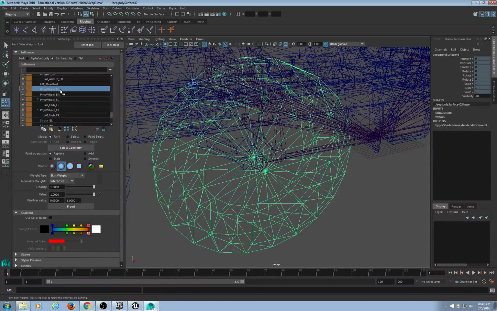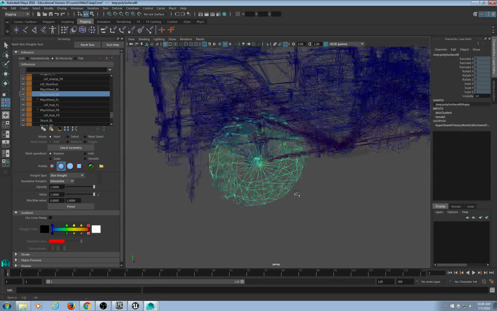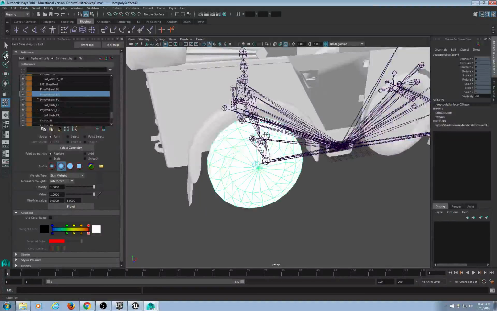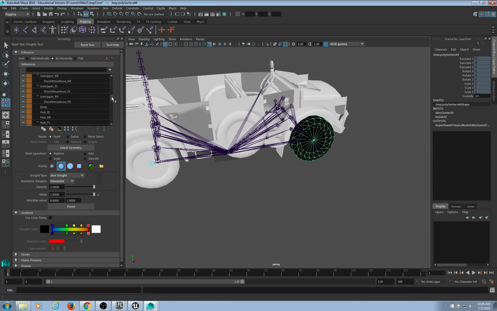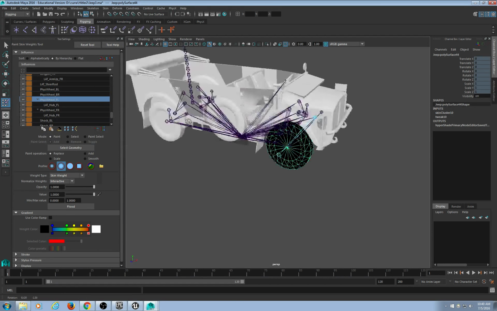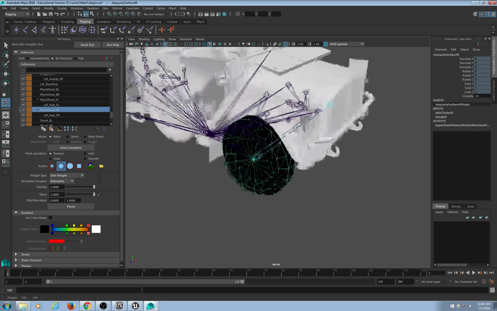And you want to flood those wheels to the joints. So you just select a wheel, double click Paint Skin Weights tool, find the right physics wheel, and then flood it.